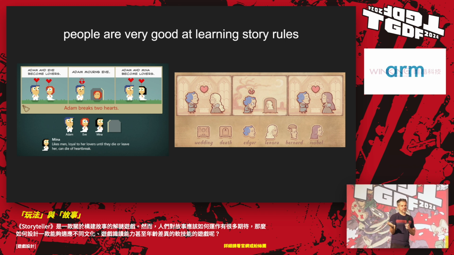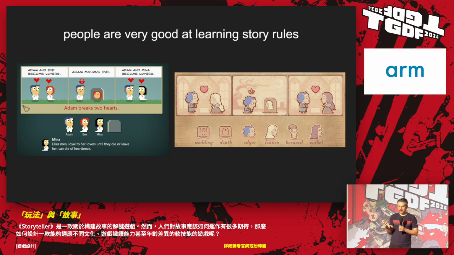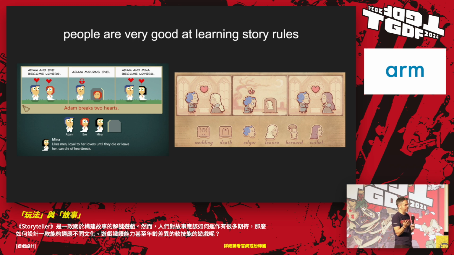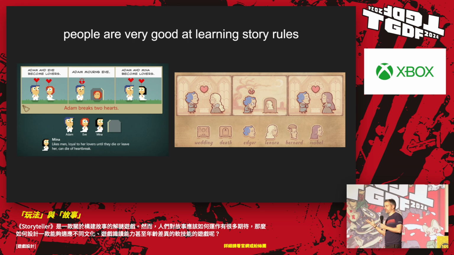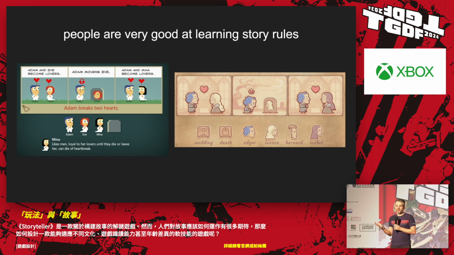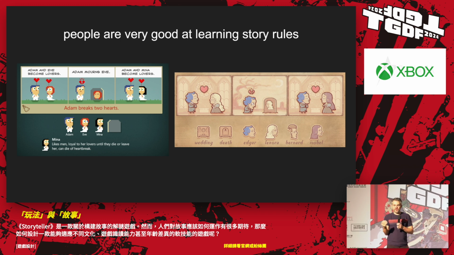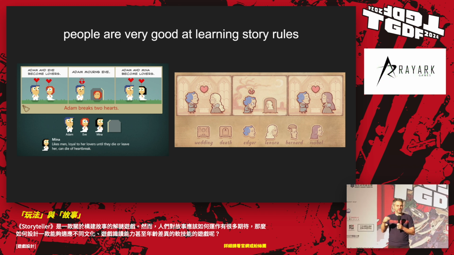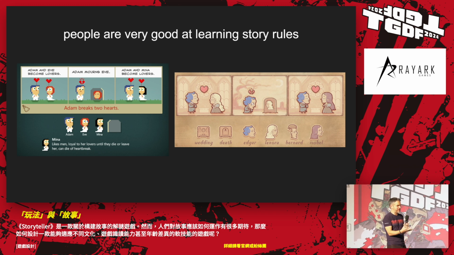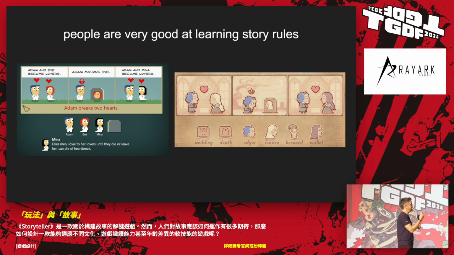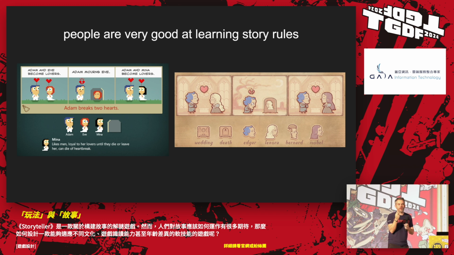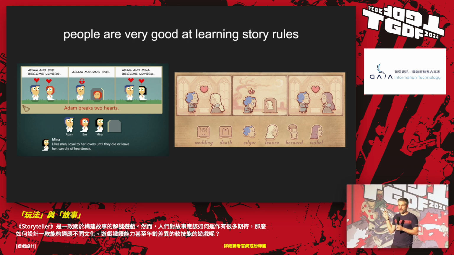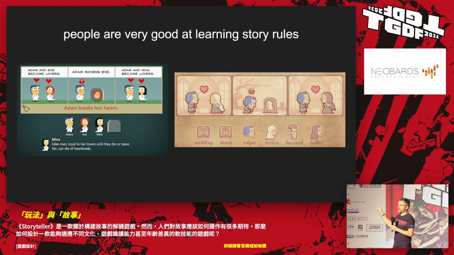We watch many different types of TV shows and movies, like science fiction or romance or horror, and in some of those movies and TV shows, characters sometimes do stupid things, but it's fine that they do stupid things, because those things are expected as part of that kind of story. You learn what makes sense, right? So making Storyteller, what we noticed is people learn how the characters are going to behave without us having to train them.